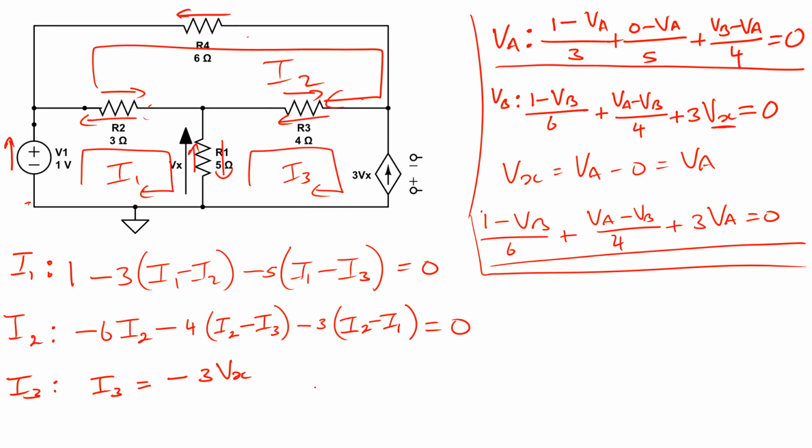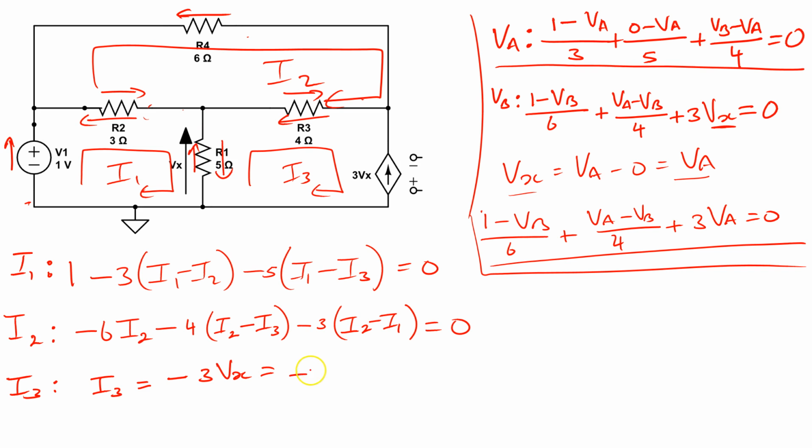Now notice I have again a condition where I need to find the voltage across here. But the difference now is, whereas in the nodal analysis I had to find Vx in terms of the node voltages, here since I'm working with the loop currents, I have to find Vx in terms of the loop currents. So if I look at the circuit, I'll see that Vx is this resistance, which is 5, and the voltage drop across that is going to be given by the current that flows through it.